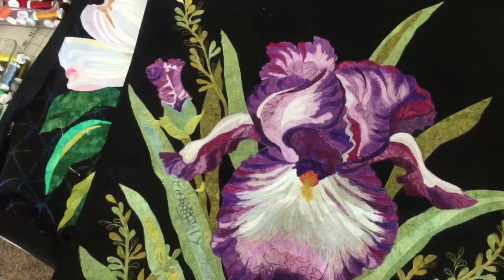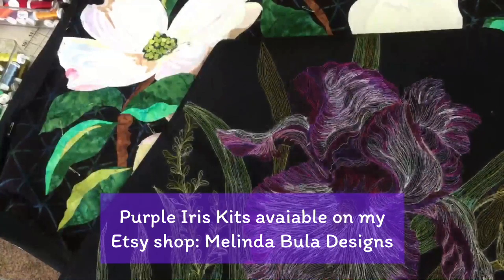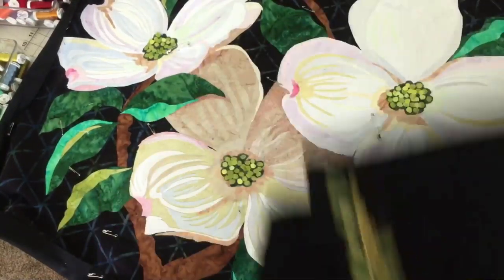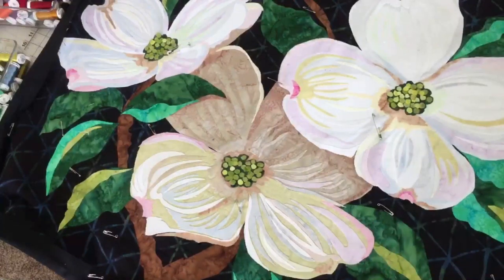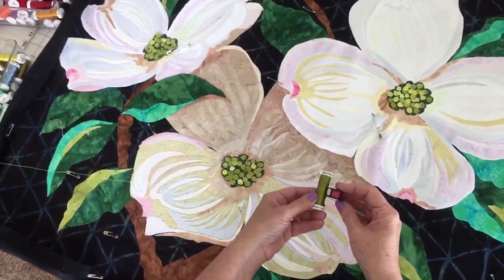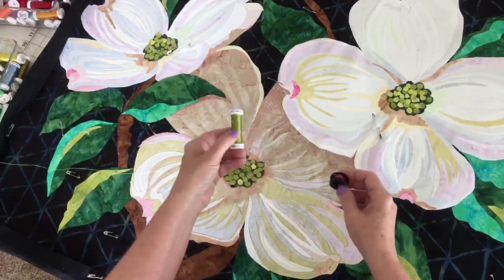I have fabric packs for this also. And then I use the same color thread in the bobbin. So I'm going to do that with the dogwood so that you can see. I'm putting black on the back, and then I'll have a thread painting on the back. I just like to do that. Plus, it's nice because you've got the same weight thread in the bobbin and in the top, and so you have an equal thread tension.